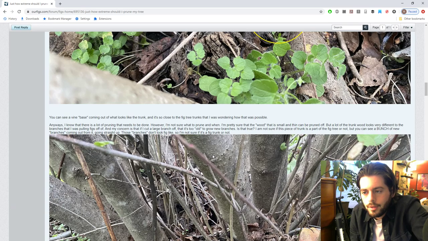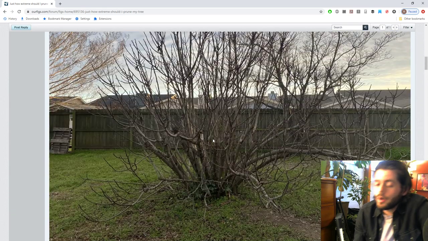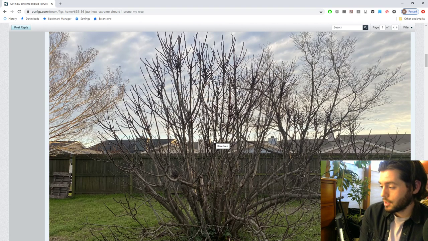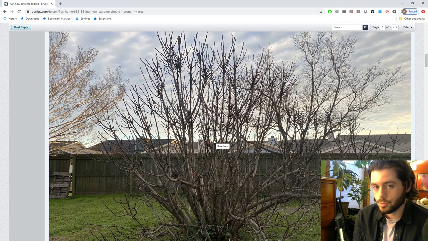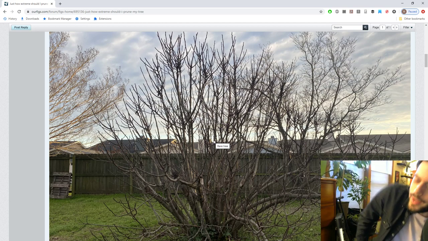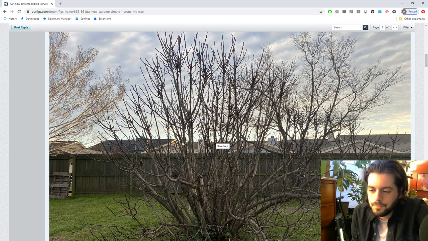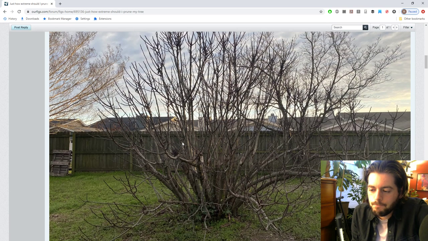So, yeah, guys, that's this video. I hope some people got some good information out of this, because this is not something, like I said, that we talk about all that often. We don't have access to a tree like this. I know a couple people in the area with a tree like this, but I've never really been able to get one myself.